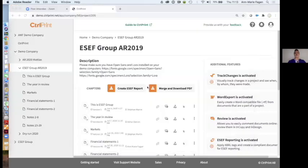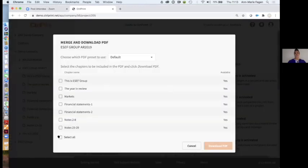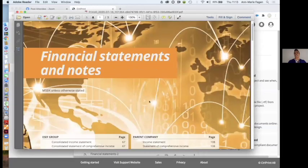And later on, when my colleague Richard shows you the tagging version, you will see cosmetically, it's synonymous in its look and feel to this PDF because it's tagging to the PDF there in an automated way for you. And the old provision we had in which you could download the full book of your report at any time you wish, literally you can select all, or you can have a piecemeal approach in which you select just the particular sections you are wishing to look at. For example, here it could just be the financial statements, and you can click on download PDF.